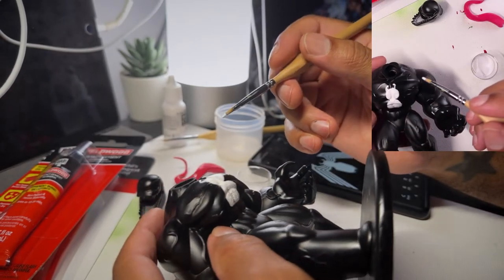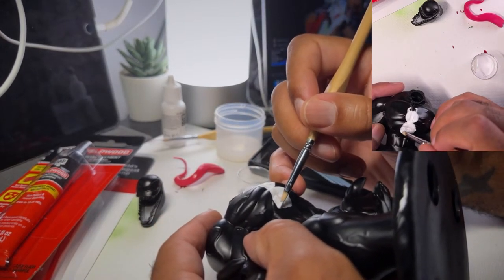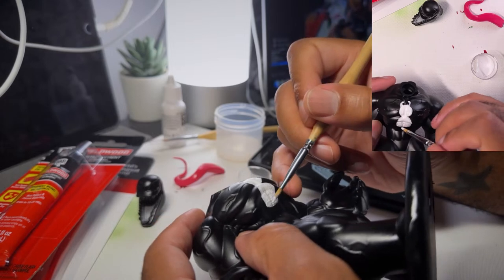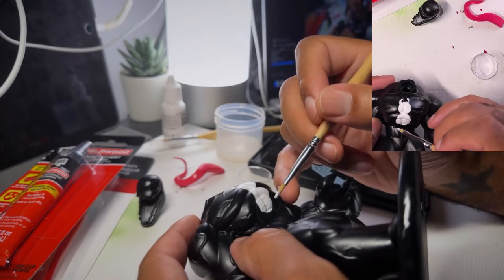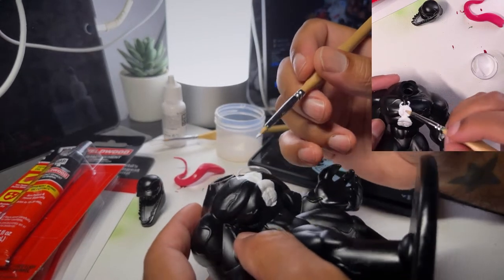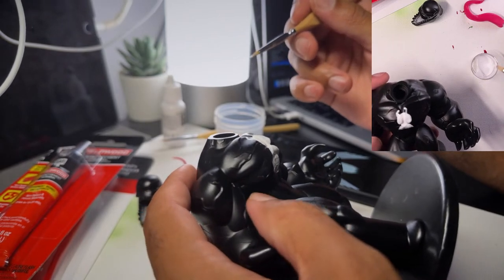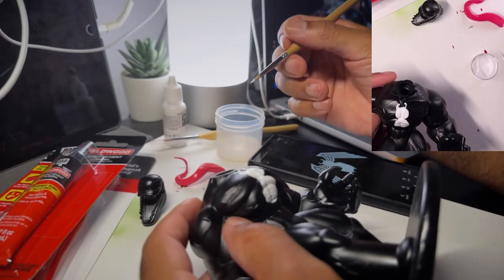I definitely need a smaller brush for that, but that's okay. I'll live. Okay, now there's like two little. Oh, maybe I'll wait until I get the other brush. Okay, now how in the world do I do these other things? Oh, it's so thin there too.